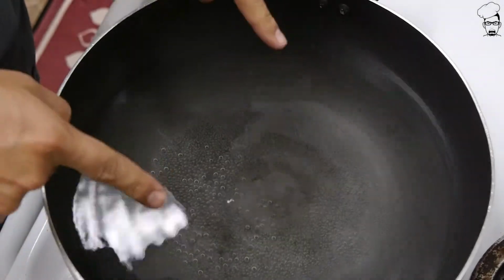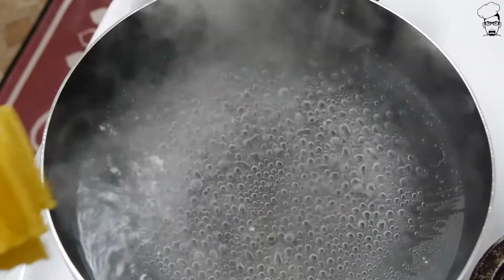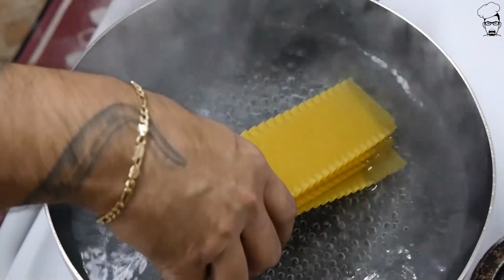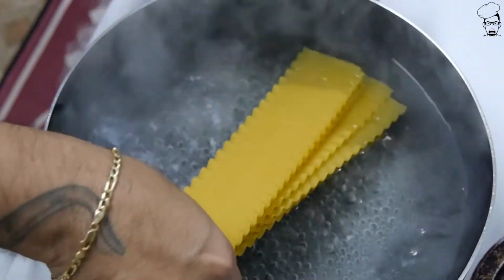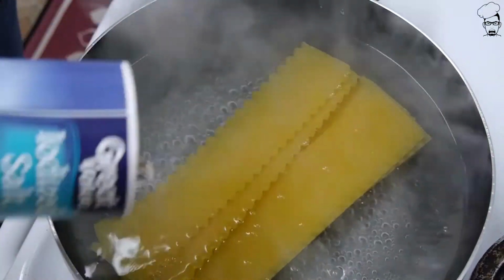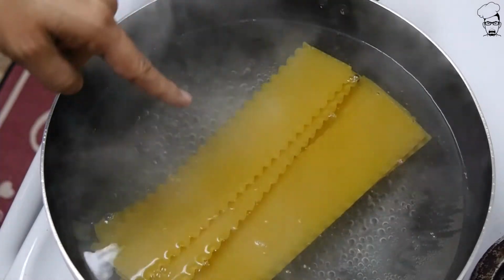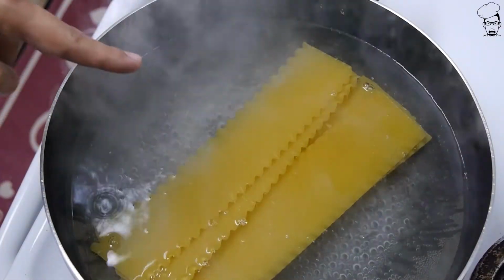Let's get a pot of water boiling. Once the water comes to a boil, put in your lasagna. Throw some salt in it. We're gonna cook this for 8 minutes. I don't care what the package says. We're not gonna cook this based on what the package says because we're still going to further cook this in the oven once we wrap everything up and put everything together.